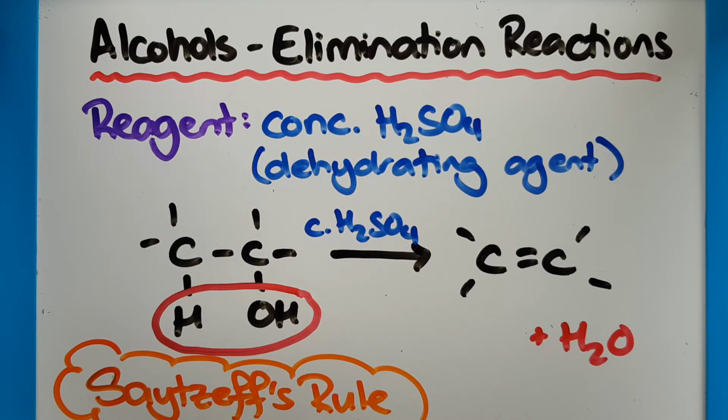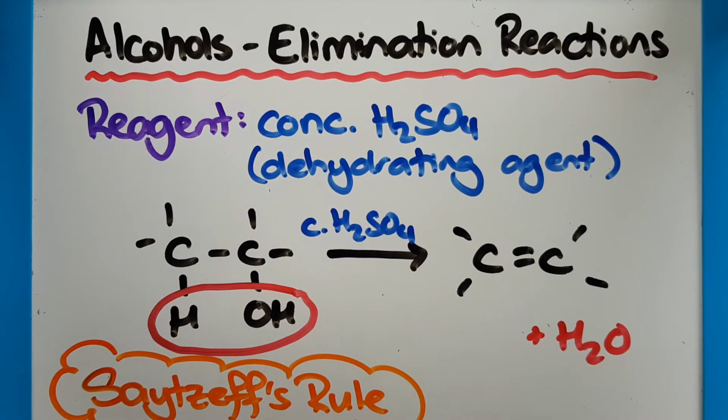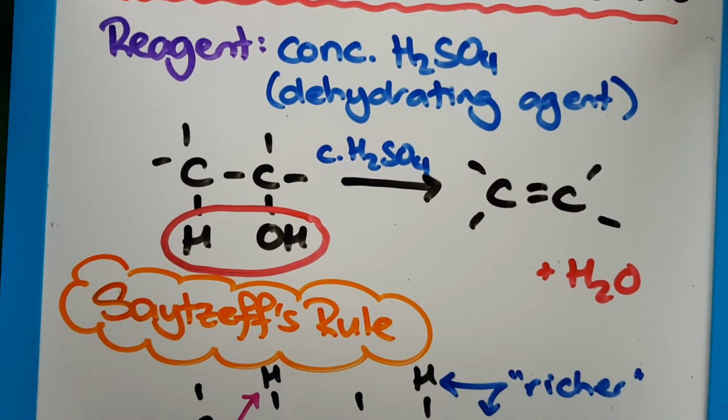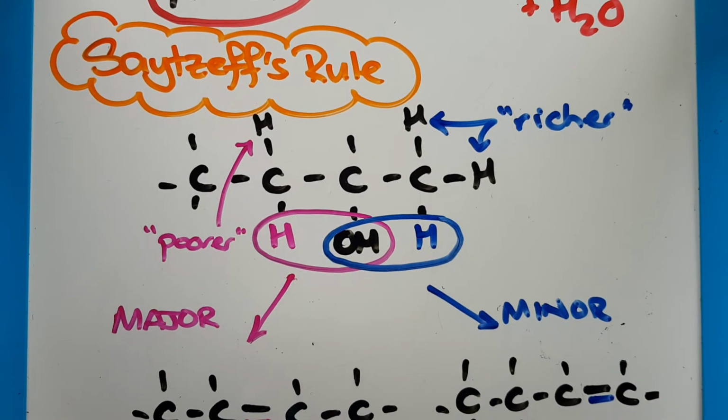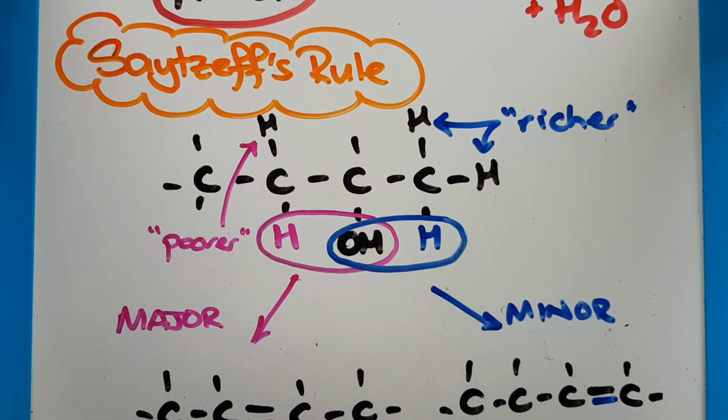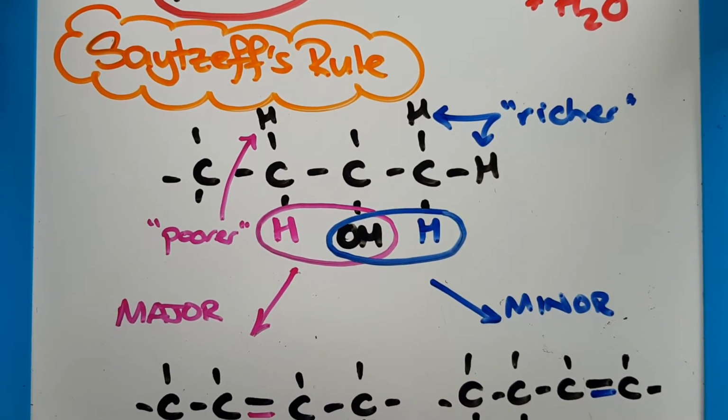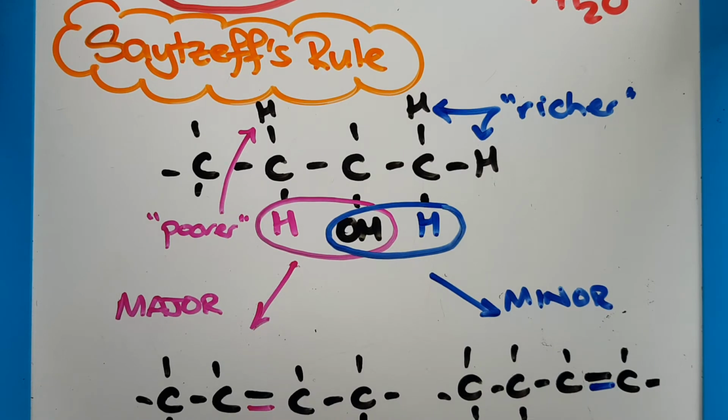The only complication with this one comes in if you have got something like butanediol. So butanediol, as shown here, there's two possible places where the hydrogen could be ripped off. There's two neighbouring carbons. So we can see we've got one here, shown by the pink circle with the hydrogen, or it could be a hydrogen off this carbon, the blue circle.